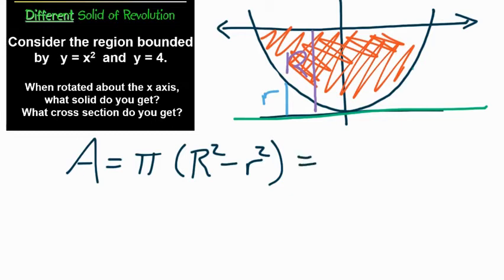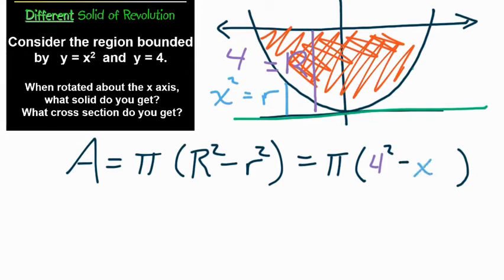Now, it really just comes down to finding these radii, and it's kind of interesting that the little r is actually the equation. Little r is given by x squared. But big R is a constant. Big R is always equal to 4. So when we go to our formula, we're plugging in a 4 for big R, but it does get squared, and we're plugging in an x squared for little r. Now, that also gets squared, which gives us an example of a square square. You've got to be careful with your formula, because what we really have here is pi times 16 minus x to the 4th.